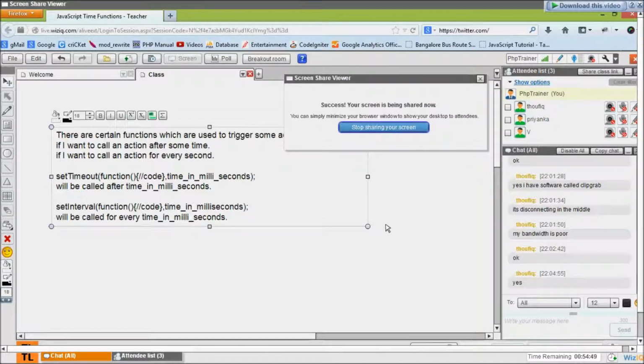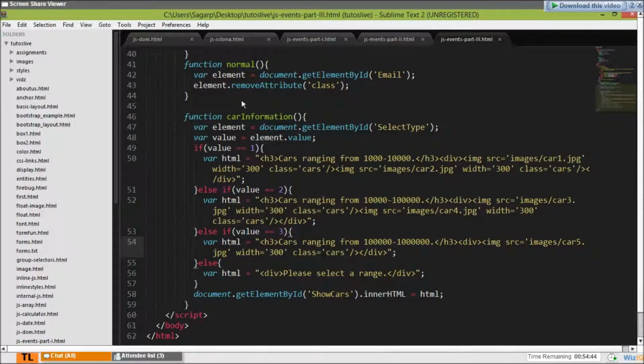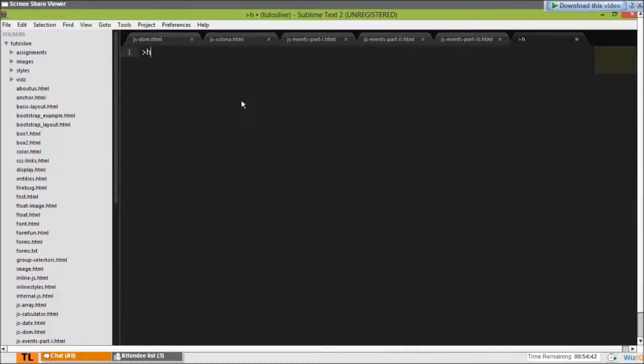So yeah, great. As usual, our class starts with the doctype. The doctype tells the browser, hey, this particular document is of type HTML5, so just parse it according to the HTML5 standards. That's what the doctype actually does. Again, the HTML tag, every code goes inside HTML. HTML has two parts, which are head and body.